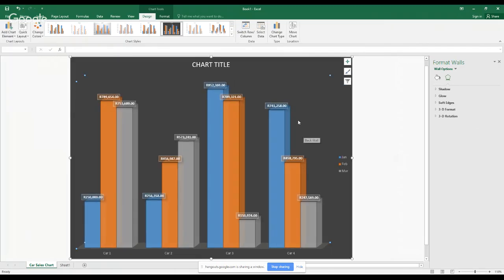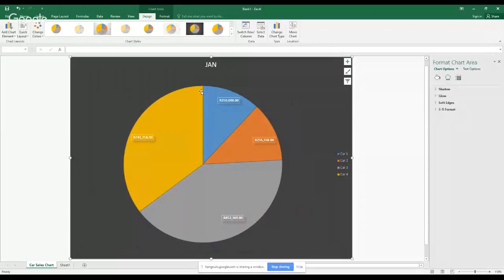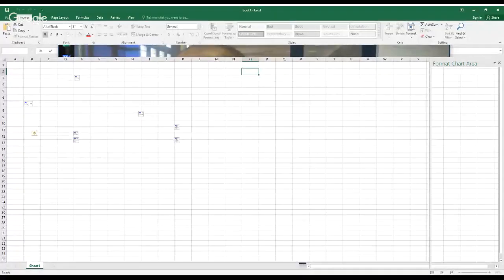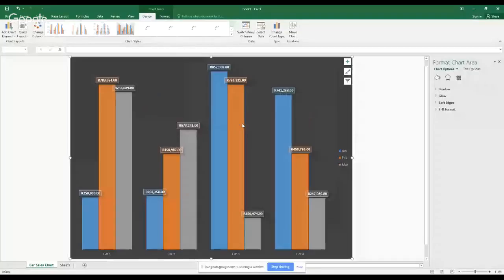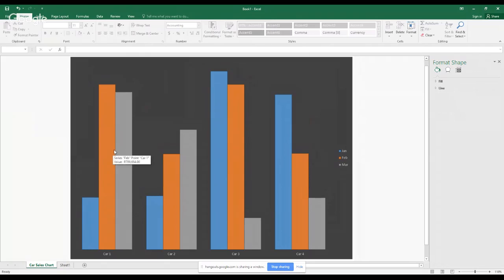Now, check, I'm going to change this chart type to the pie chart. Then it looks like this. And the pie chart is more proper with the labels, unlike your column chart, if you have noticed. So the labels on the column chart, I remove them, but they are okay on the pie chart. On the data labels, I select none, then they are gone. You see that? So you can add labels to your chart. You can add a legend to your chart to describe your chart. And that's it about the chart for now.